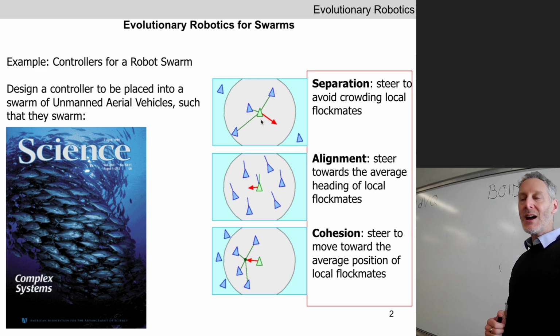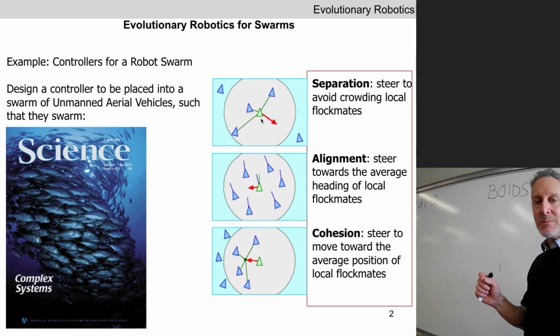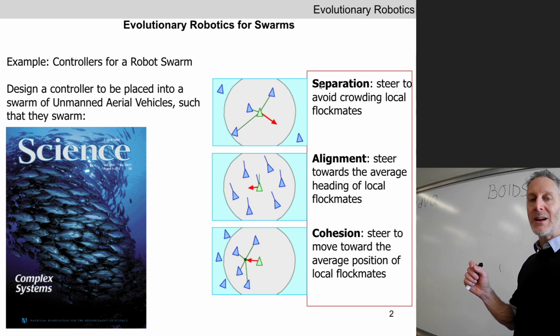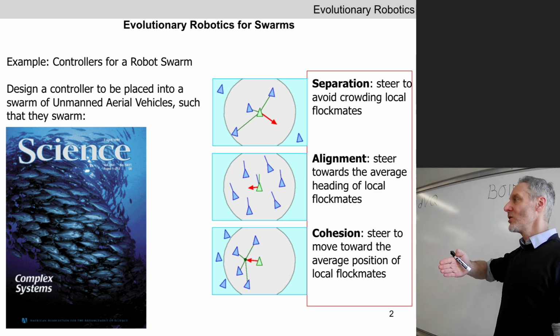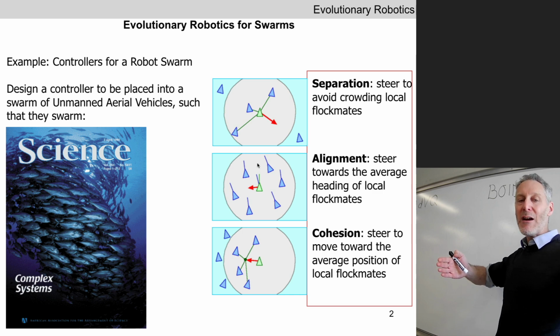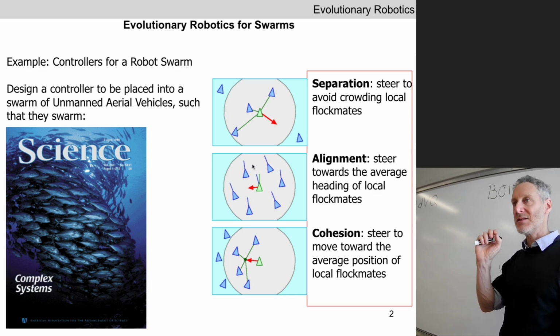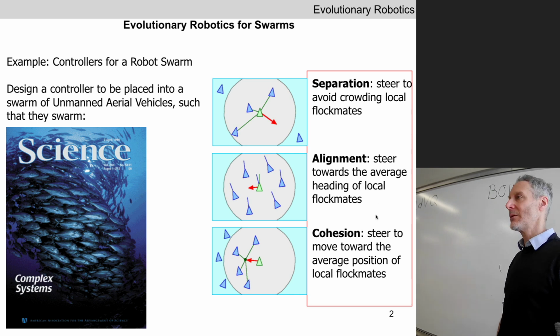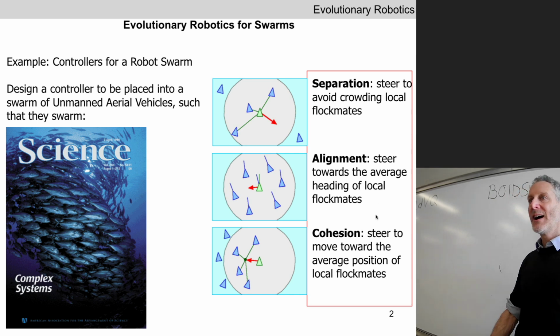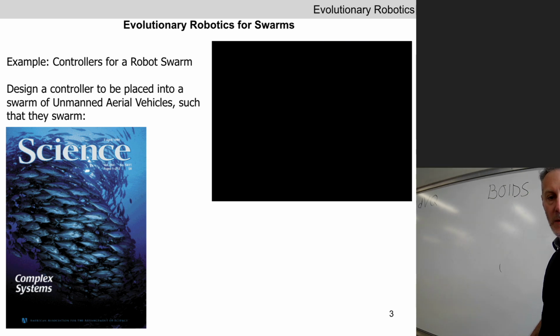So at every time step, in this time step, the green boid is doing a little bit of separation, a little bit of alignment, and a little bit of cohesion. So far, so good. At every single time step of the simulation, every other boid in the simulation is running exactly the same set of 3 subroutines. They all have identical brains. So far, so good? Okay.